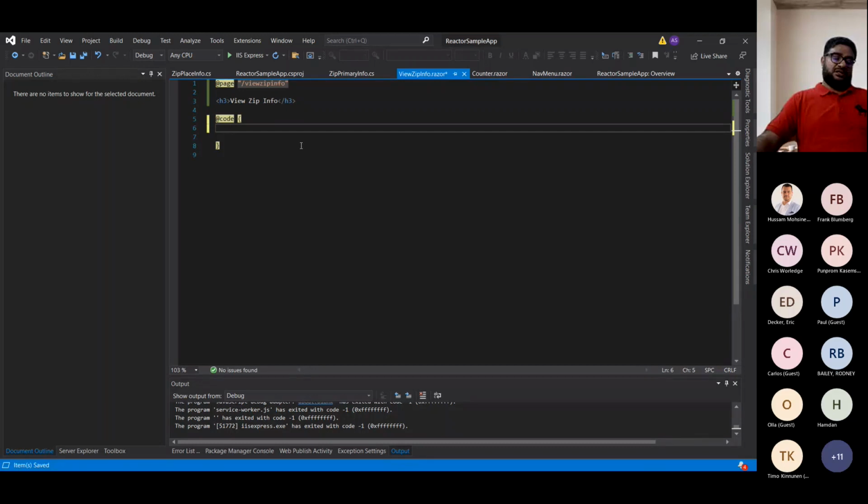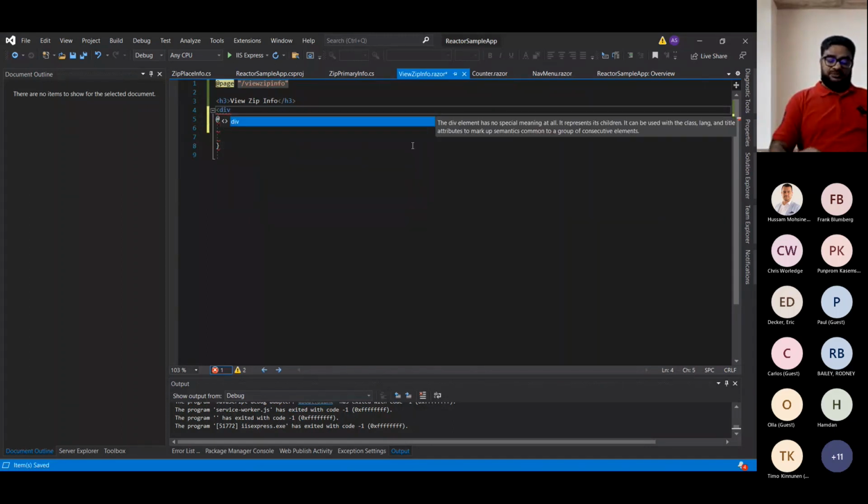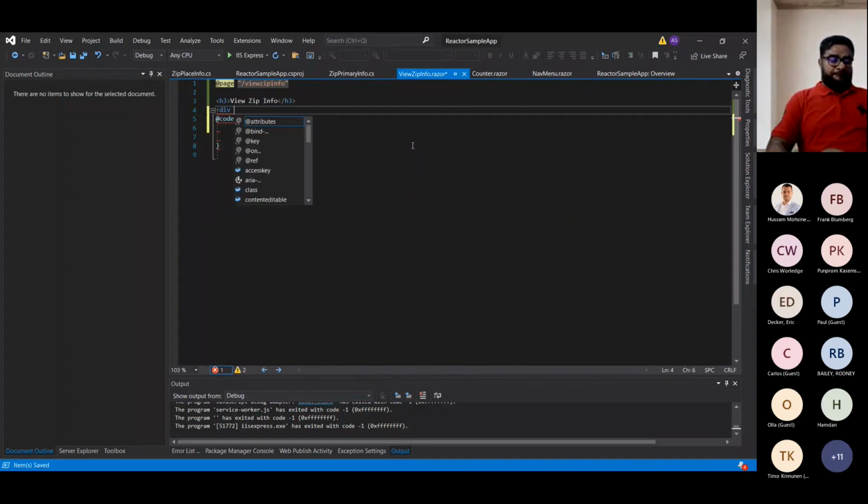So let's first do one thing. What we have to do? We have to have a place where the user can enter the zip code. So let's say a div, and we will have a class for that div. We will not give all the details because this is basic HTML and CSS. We may have a different session if we want to go into the details, but it will not be possible to show everything in one single session. It's not that complicated either. If you follow me, you can get the basic idea.